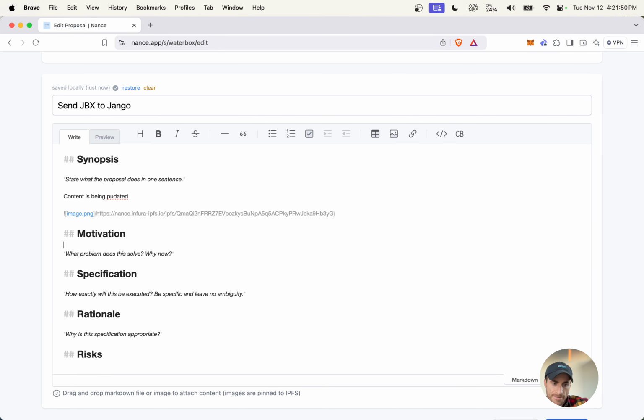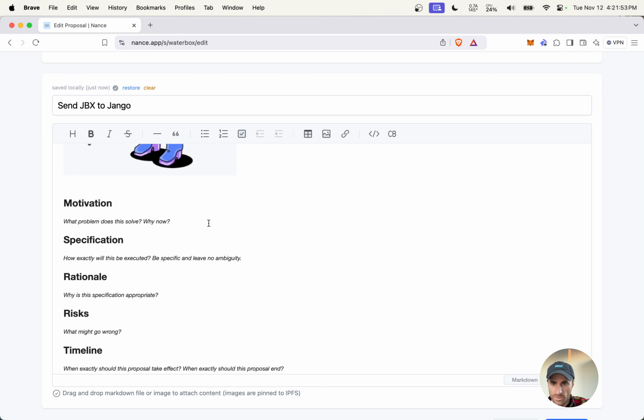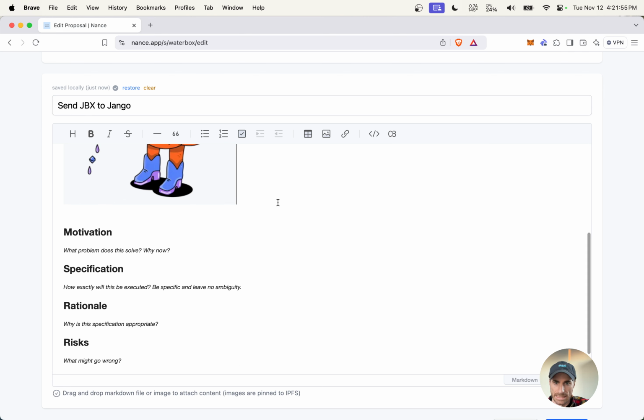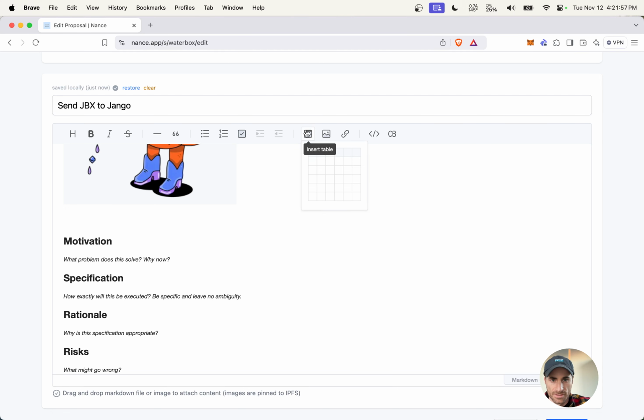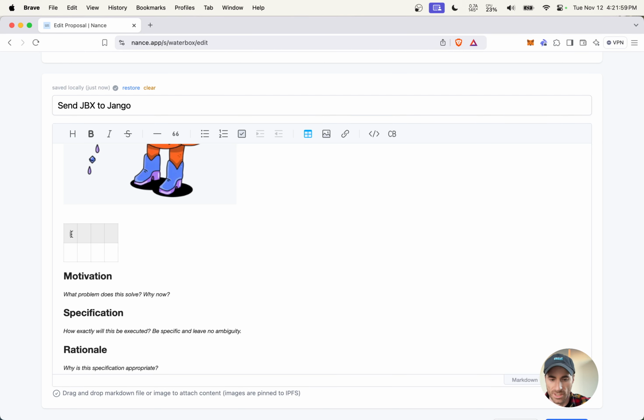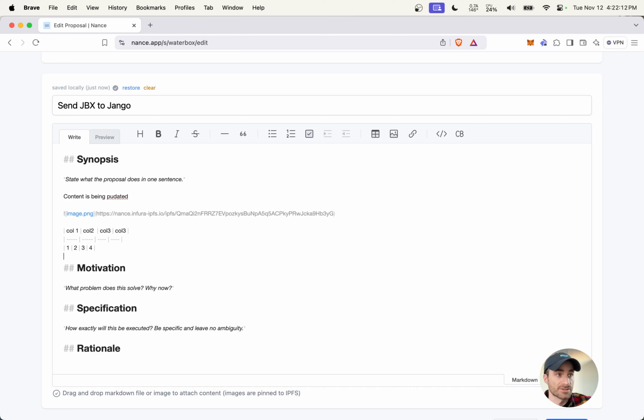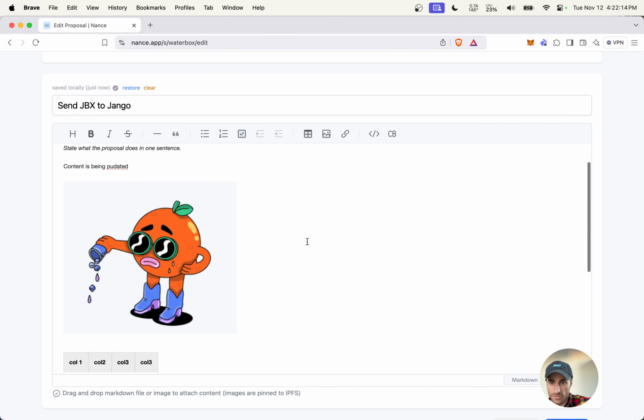But I'm just going to jump back over to WYSIWYG and add a little table here that we can test table viewing. And yeah, we've got some nice formatting here, some niceties that'll all remain in sync when you cross over into WYSIWYG or Markdown mode. So that's super cool.